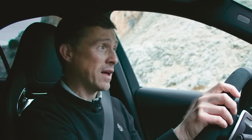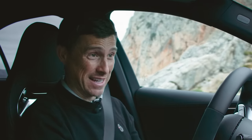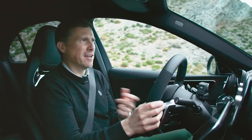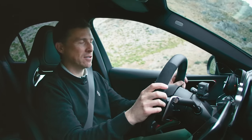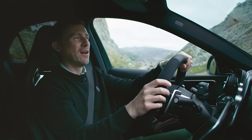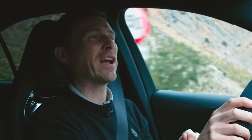So then, overall, I have to say, what AMG's engineers have done with this car is pretty amazing. However, I feel that they built a car they had to build because of regulations, you know, a little bit like Formula One. Whereas it's not quite the car that they would have built if they had the choice and there were no regulations. And with that in mind, if I was in the market for this, because of the price point, I'd probably get myself an E63S AMG instead. But move quickly, because soon that will be a hybrid too.